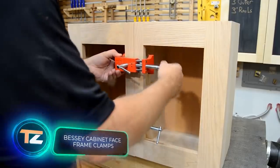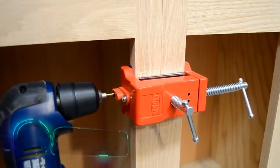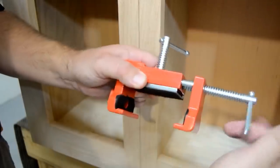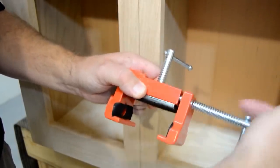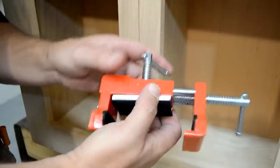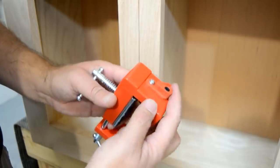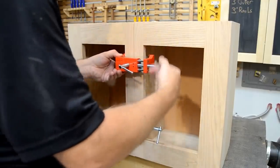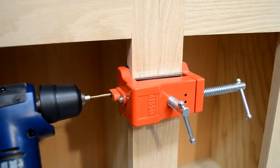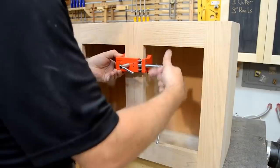A compact clamp is an indispensable aid for many workers. This model is made of steel and aluminium, weighs 1.6 pounds and provides a clamping force up to 2,000 newtons. A special alignment plate will ensure accurate joints, and if you need to pre-drill holes for screws, the pilot hole drill guide comes in handy. Clamping widths range from 3.2 to 4.7 inches with a depth of 0.4 inches. Self-adhesive felt strips are provided to protect the surface.